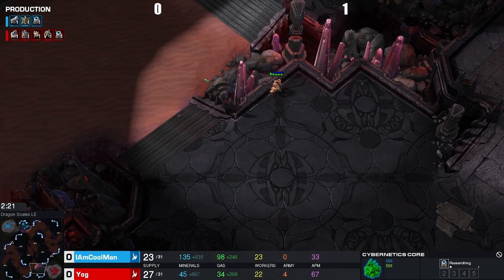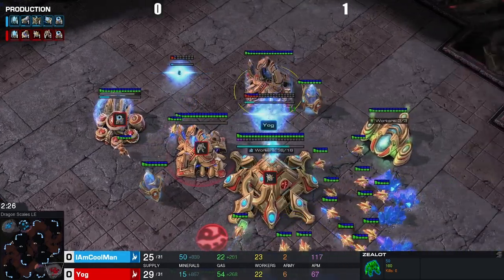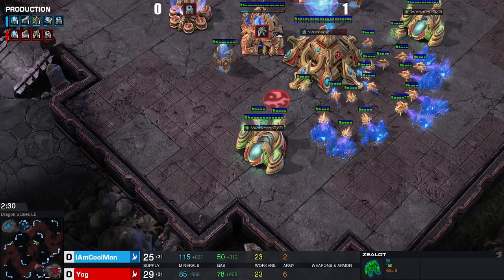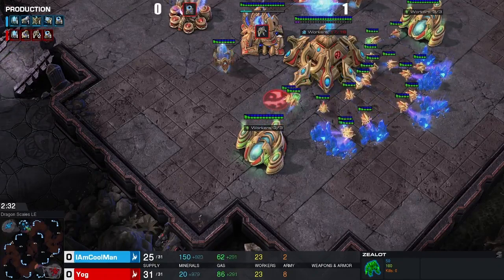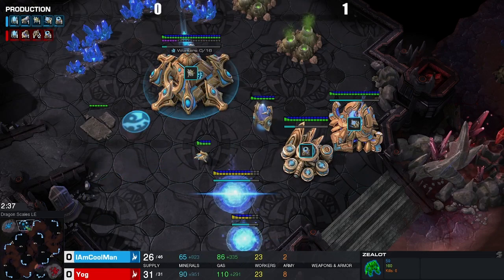Red Protoss has the Zealot standing down here, making sure that they won't be having anything sneaking up on them. Definitely going very tight defense around his first base, maybe expecting an early game move out from IAmCoolMan. We're here about the 2-minute 30-second mark. We've got a minute 30 left before our matches really start kicking off.